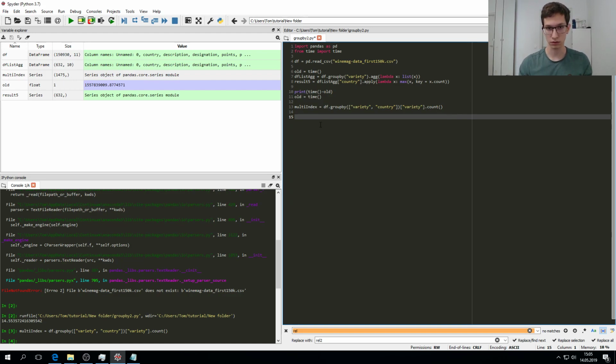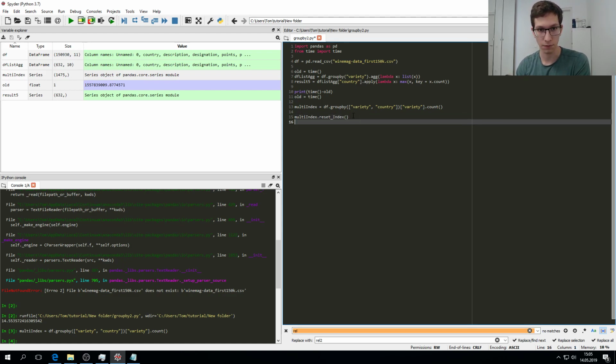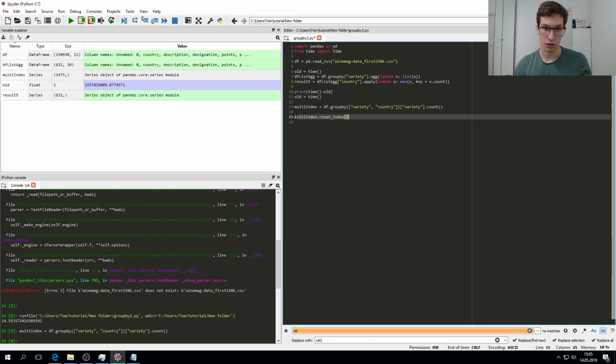So we're going to do that. All we have to do is reset that multi-index. That's all we have to know for now about multi-indexes, but they're very useful, and I'll cover them better later. Okay.